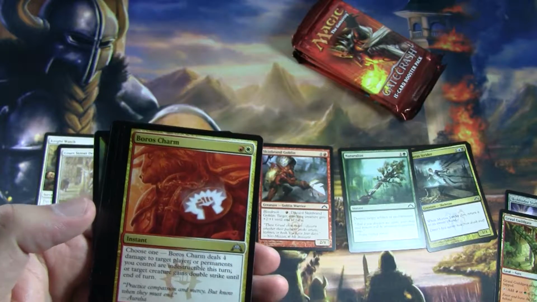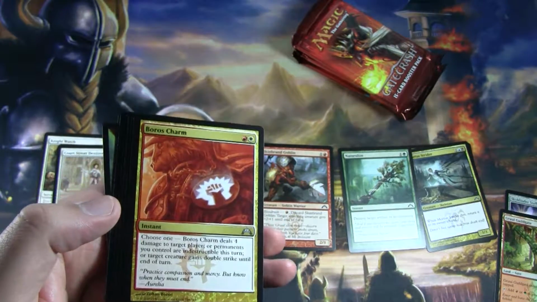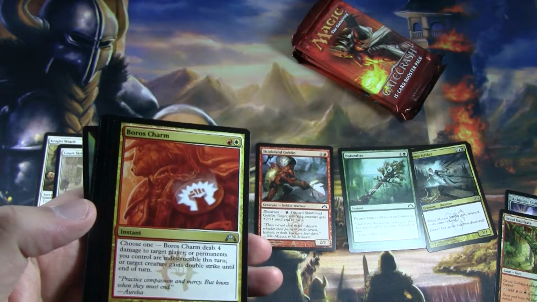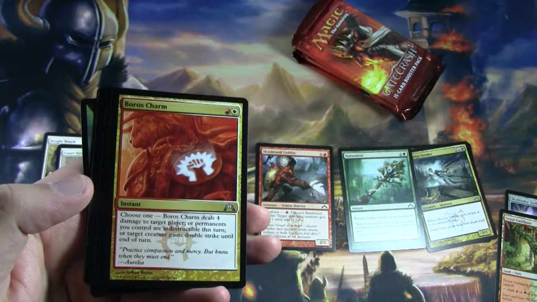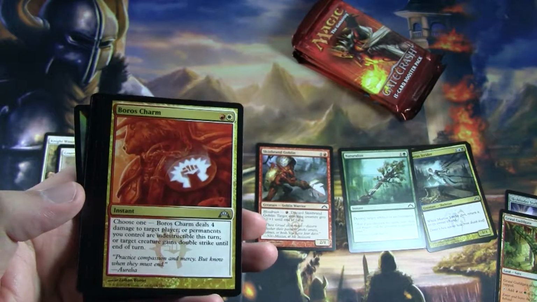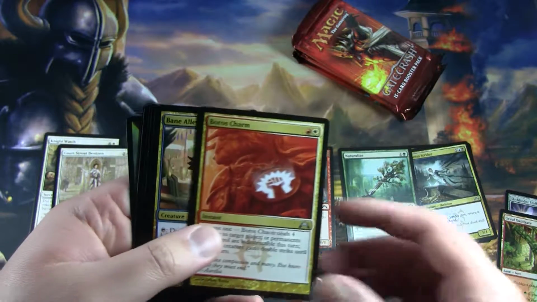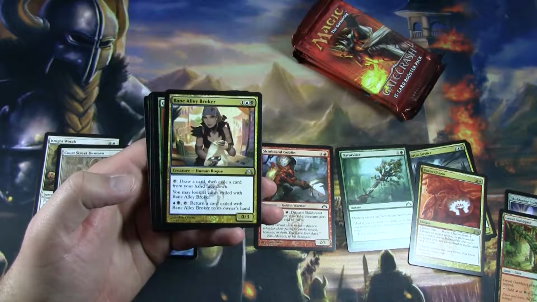Boros Charm. That once again continues the charm cycle of all the guilds in Gatecrash and Return to Ravnica. This one's probably the best one, or one of the best ones. Dealing damage to a player, making permanents indestructible, or giving double strike is pretty solid all around. So good card.